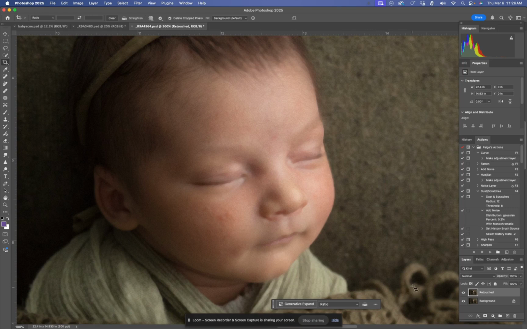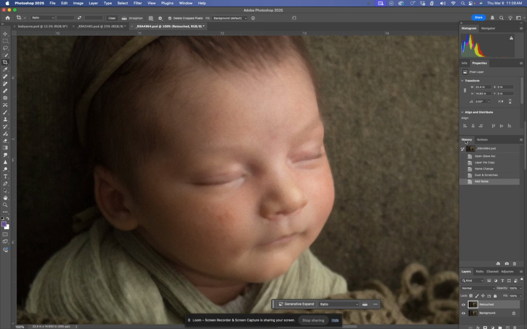We are going to use our history brush. The other way that you could do this is by adding a layer mask, but I really like the history brush, so I'm going to show you how to use it that way. So we're going to go to History. In your history panel, it shows you all the most recent steps that you've taken. And this little checkbox on the side is how you use your history brush. So what we want to do is reference this state that we just made, but go back 2 steps to before we made it.